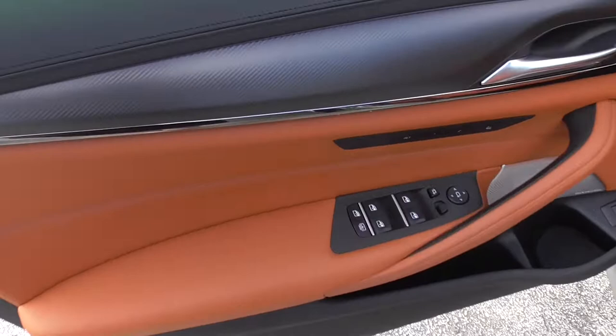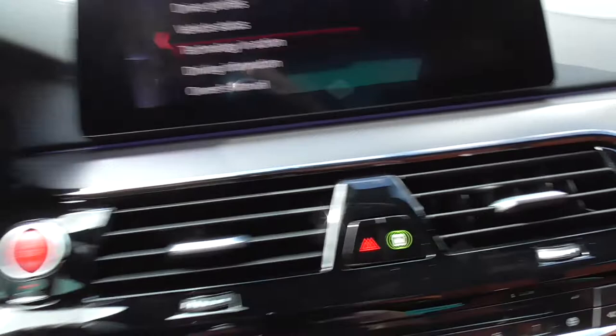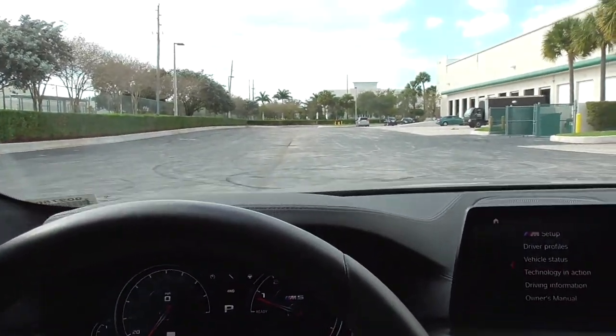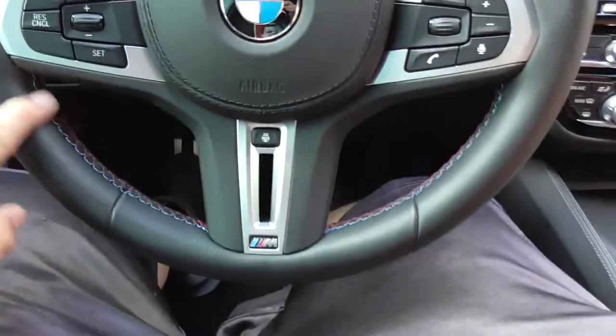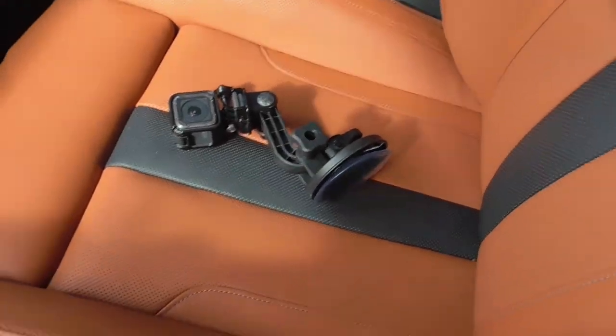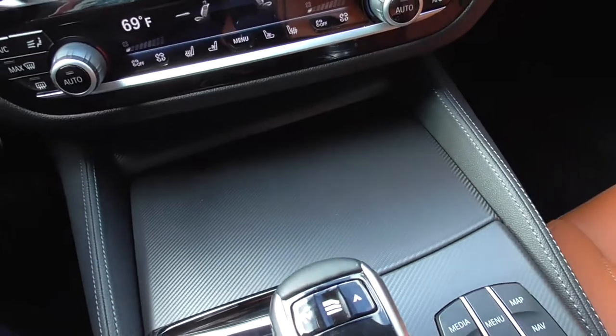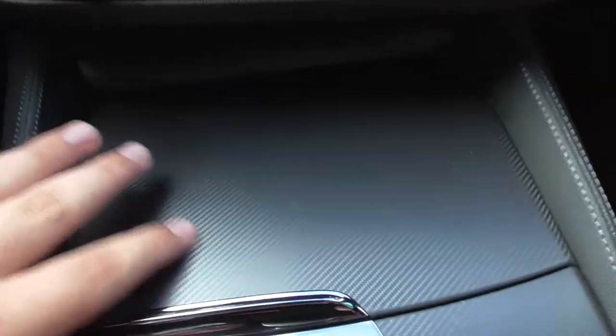Now let's step inside the M5 Competition and see what the interior is like. Right away you notice that awesome dry carbon fiber effect with the extended leather — you have the Aragon Brown. Soft close doors. This is a similarly specced car to the M8 that we were in. It has the upgraded Bowers and Wilkins system and the M Sport steering wheel with the M-colored stitching, the same M colors on the seat belts. You have the M5 logo that actually illuminates at night. You have the very nice Aragon Brown and black with the black inserts for the heated and cooled seats, as well as massage. Whereas the M8 Competition had all gloss carbon fiber up here with the M8 badge, this is very similar in the center stack — you have the dry carbon or matte carbon effect.